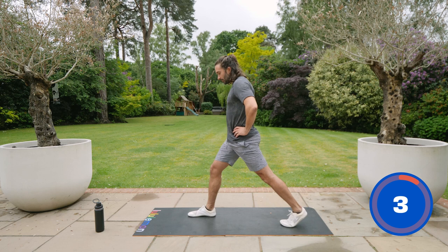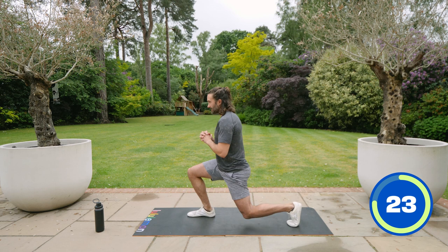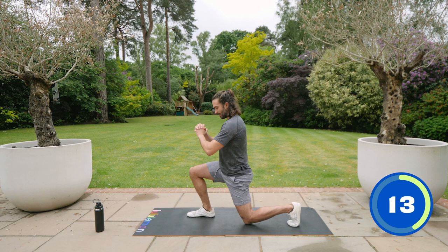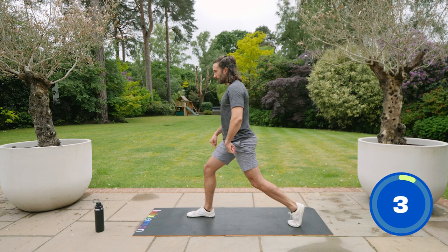Right foot forwards, left leg back. The biggest motivation for me isn't fat loss — though I love feeling strong — it's about how I feel at the end of the workout, the mental health benefits, and how different I am as a person when I exercise. With the kids I'm so much more patient, I'm better with work, I'm calmer, I don't feel as anxious. The aim is to one day get the knee down, but you don't have to be that low — just a tiny bend in the front and back, but you're still loading that quad.